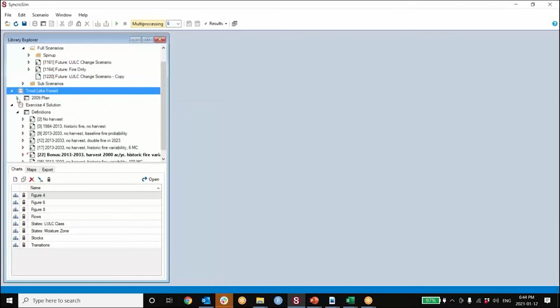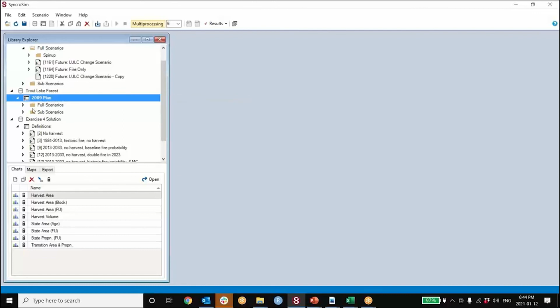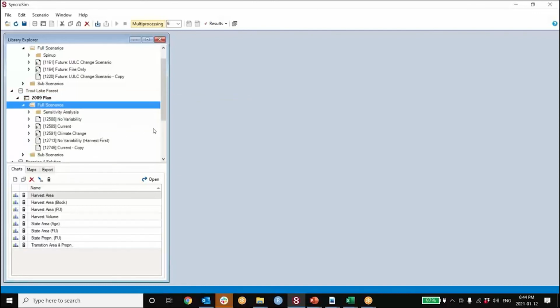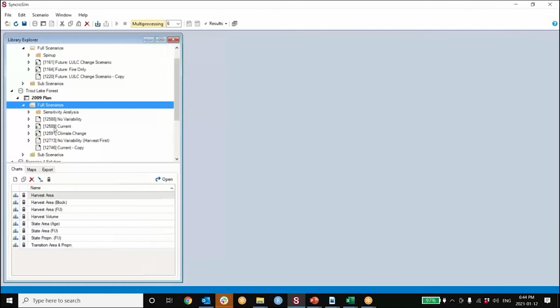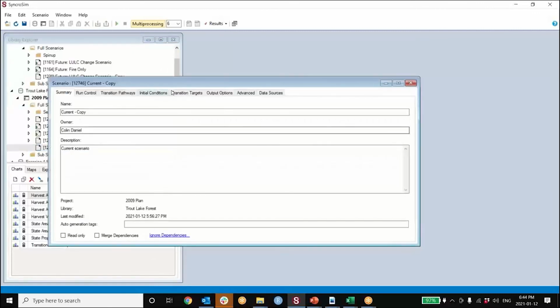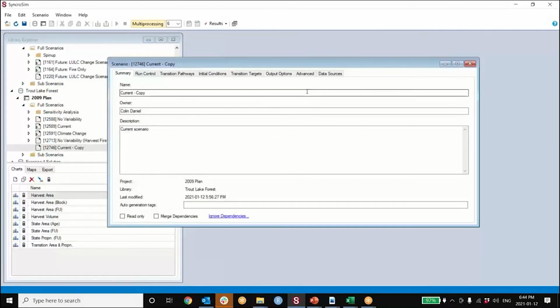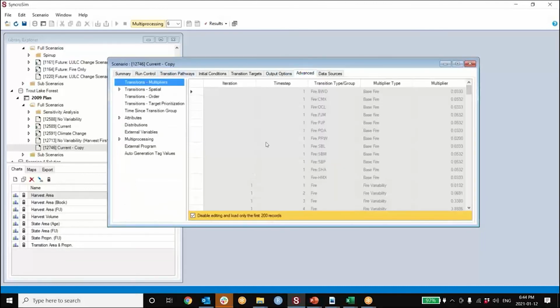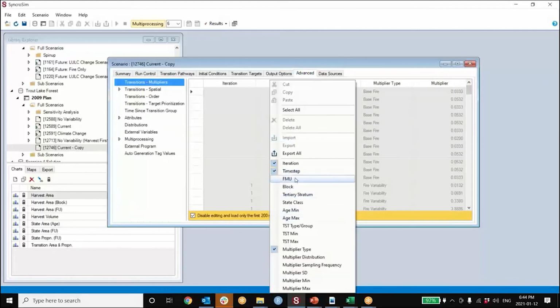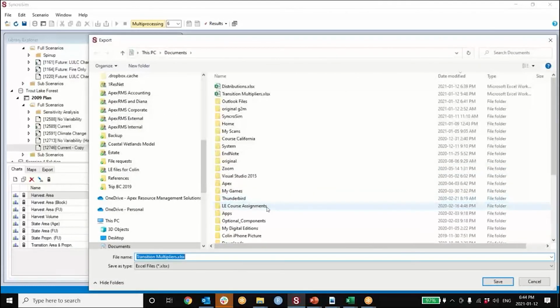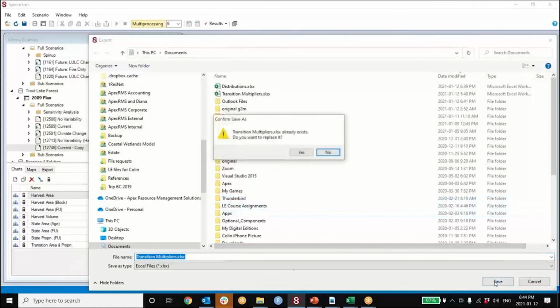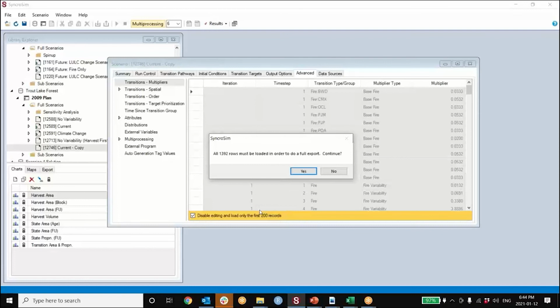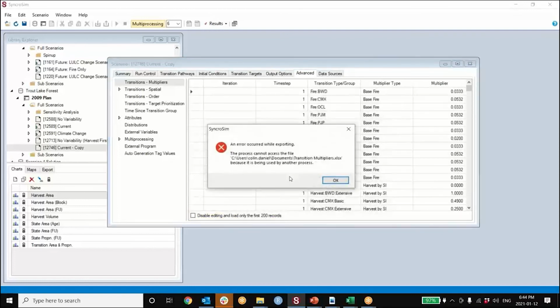I think I have one here, this is the Trout Lake Forest. This is the parallel to the thing you've been working in the exercise. So let me see. I think I was looking at it before the exercise. So I think in here, if I go to the multipliers, yeah, this is an example. Let's look at this just for a second. The shorter answer is, Stephen, yes, you can represent ultimately any kind of covariance you want.